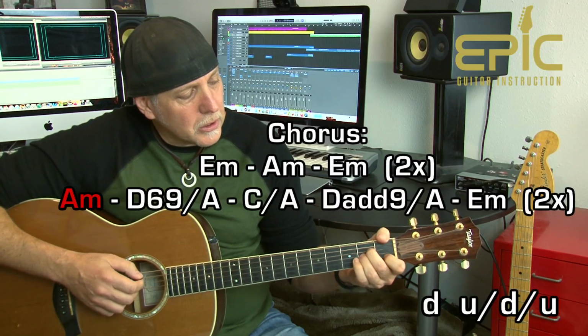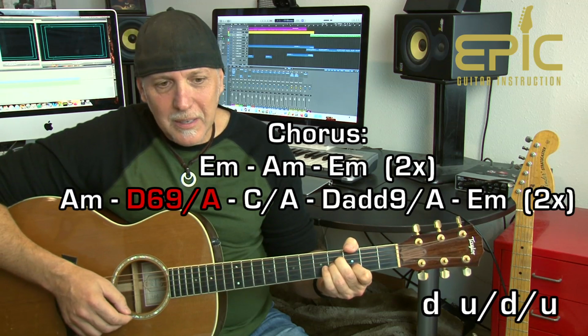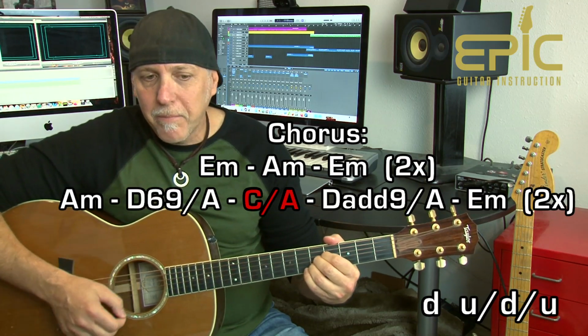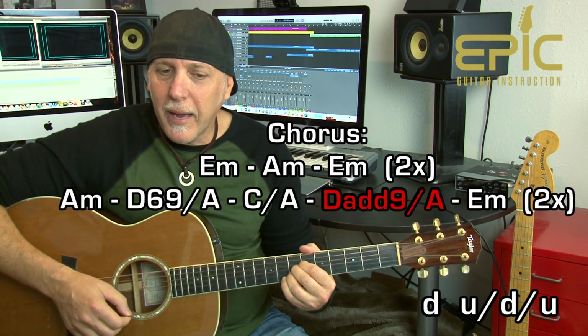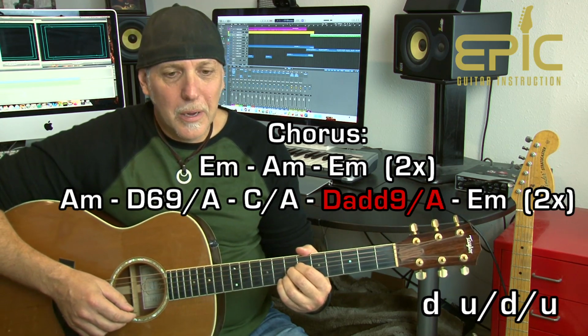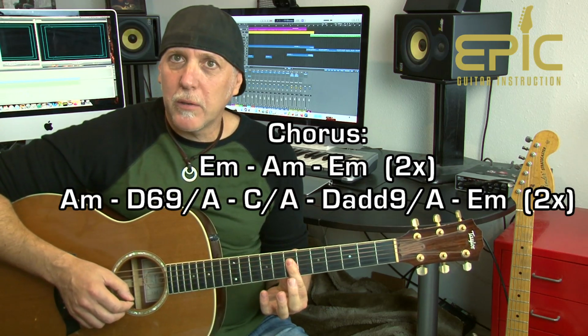So here's the four chords. A minor, up a whole step, D6-9 over A, then do that A voicing, but at the fifth fret, C over A, up a whole step, D add 9 over A. Okay, and again, you could do those chords like this if that's easier for you.